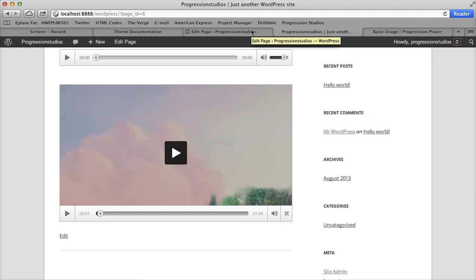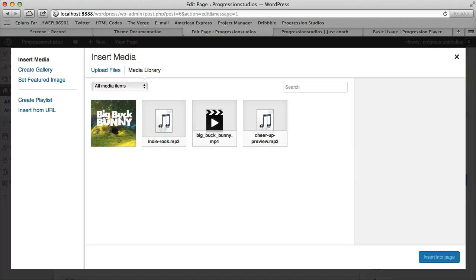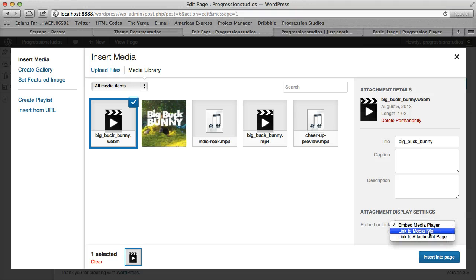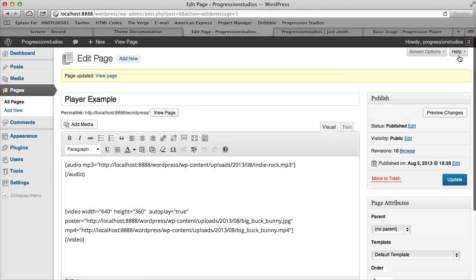So then the other thing I can go over is how to add additional file types. So let's say you wanted to have more than just a .mp4 file. You can just add media, and then let's go ahead and upload a different file type. I have a .webm file right here. And then we're going to go ahead and link to the media file on this attachment post settings. And that's just saying I want the URL to the actual file, just like our poster.